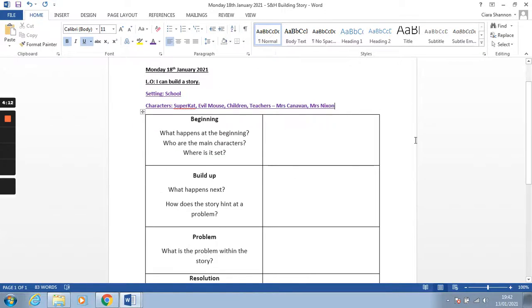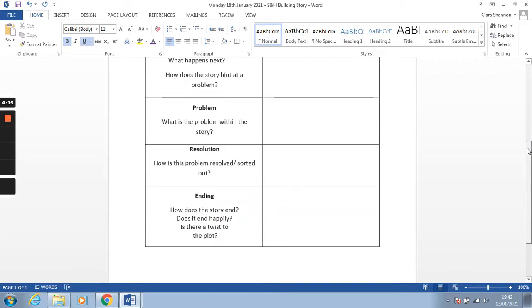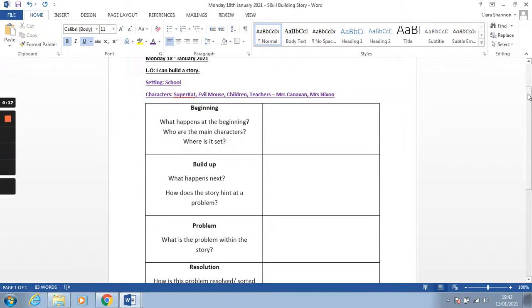Okay, then what I have made for you here is a grid, okay? And this is going to help you to plan out each section of your story. We've done this before together in class, but we were using Story Mountains. Now we're moving to Story Grids, where we can add a bit more information and a bit more detail, okay? So today we're just going to say what happens at each part of the story. We've got tomorrow and Wednesday to work on adding in our description and our fantastic words and all of the things in our success criteria. Today we're just going to say what happens in our story, okay?